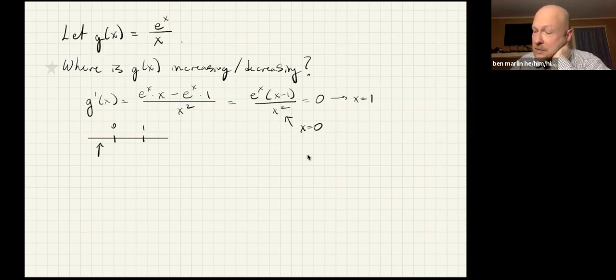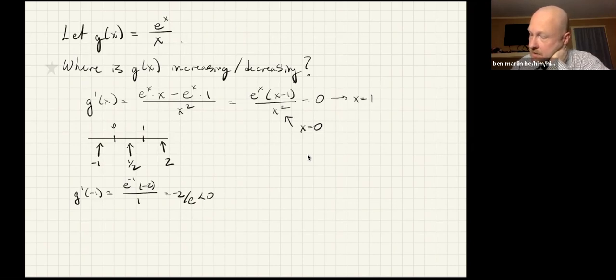And now for my sample, I need to check at maybe -1, maybe 1/2, and maybe 2. Now, if you chose different points, fine, choose whatever you want. Choose a million if you want to, but you have to carry through with the calculation. So just be aware of that. So g prime of -1, I'm just plugging back in there and I get e to the -1 times -2, and then divided by -1 squared is 1. So that's -2 over e, and that will be negative.